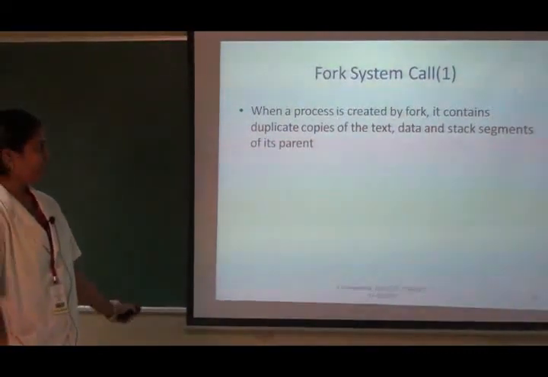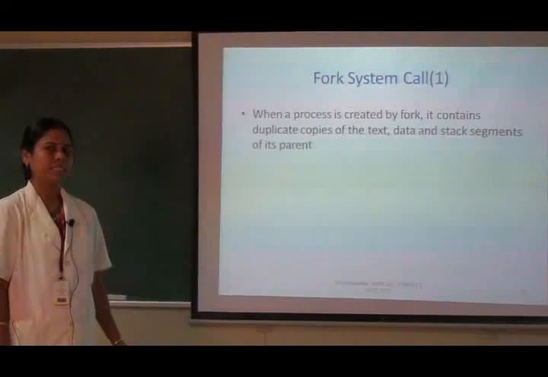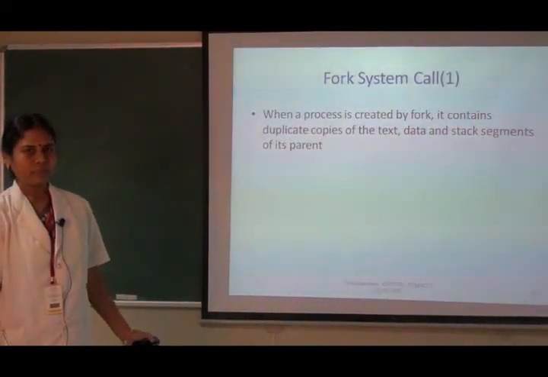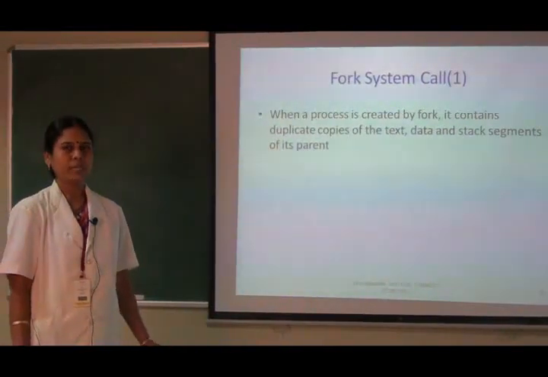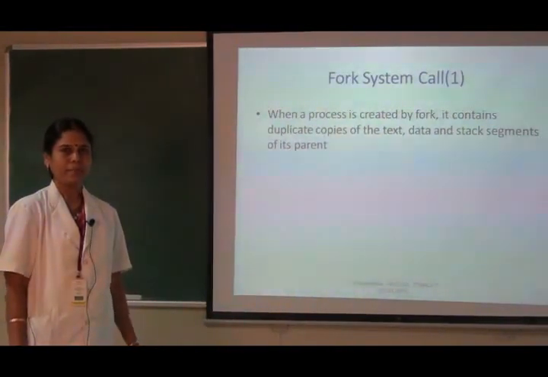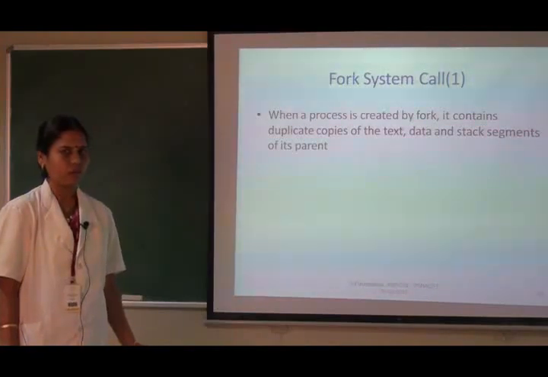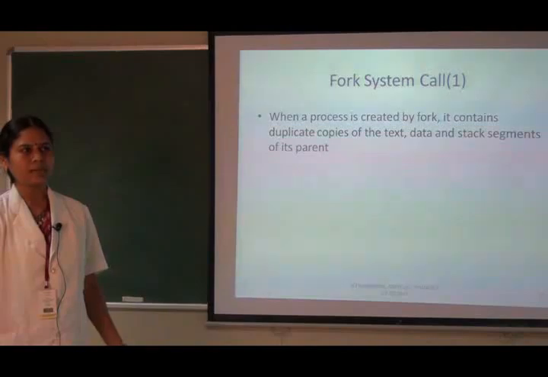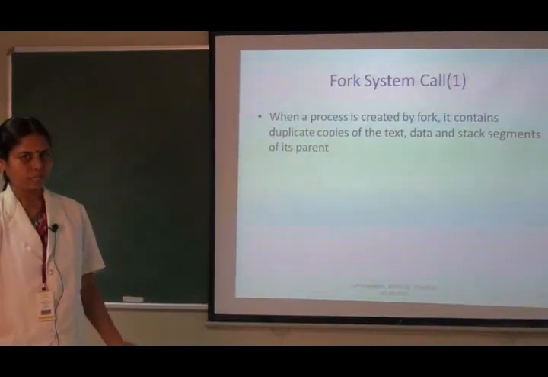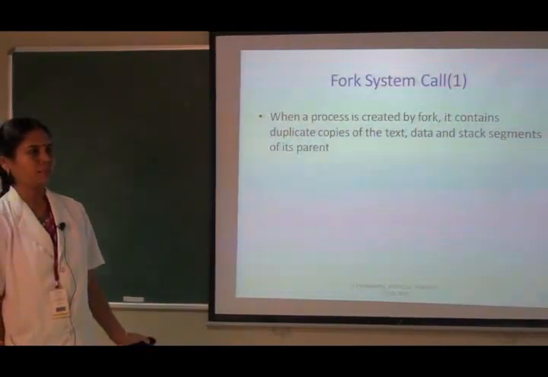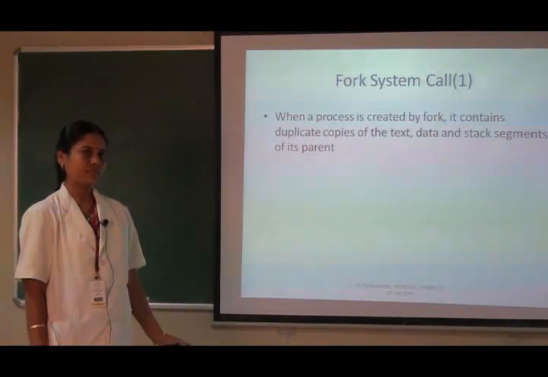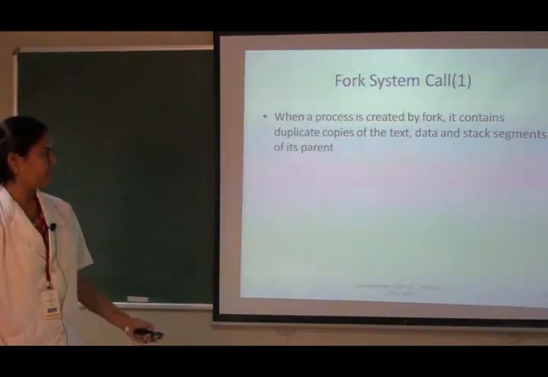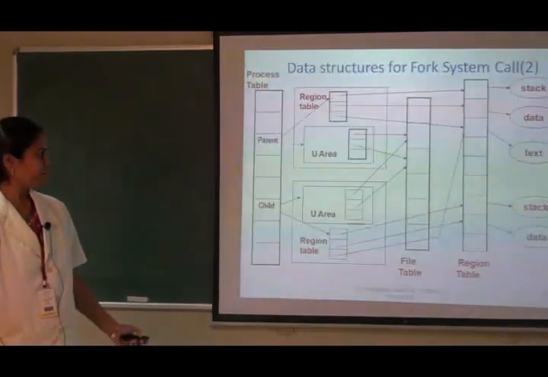If two processes are sharing the regions, we will see with an example of the fork system call. The nature of the fork system call is to create a child process. In the parent process, when you give a fork system call, it will create a child process. The child process will use the address space of the parent process, so that it is using some common data, and then some data will be local to the parent and local to the child. For this we will see one example.